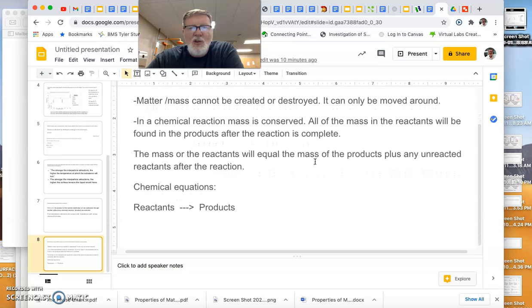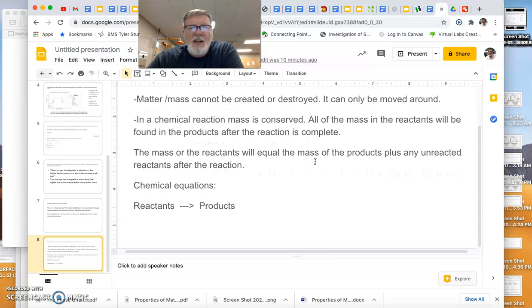It may physically look like something has disappeared, but in reality, it has just become some form that is hard to see or find. And so that's, with the pumpkin demo, we captured that gas in the pumpkin to prove that there was a new substance there. Without the pumpkin, we would have not had evidence of a new substance other than the fizzing or foaming.